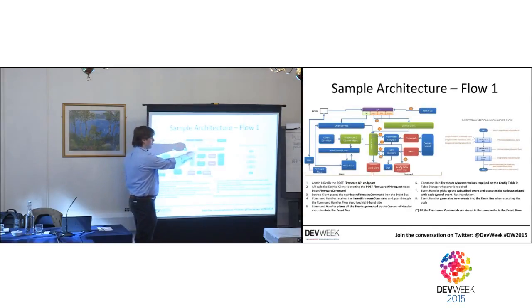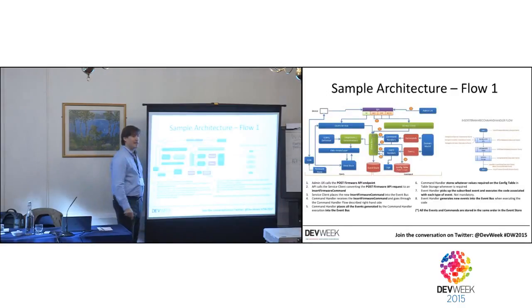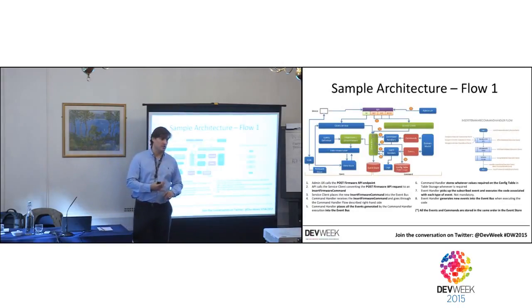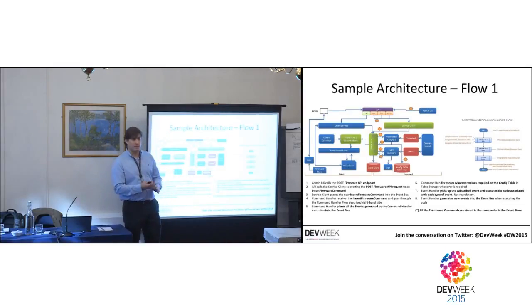So you go in, you insert, this goes to the service client and says, hey, here's the insert firmware command. Now there's a message here. This is reliable queuing. This was Event Hubs. It's reliable. I get this stored in the right order. Everything can burn down, it doesn't matter. I never lose it because it's reliable.